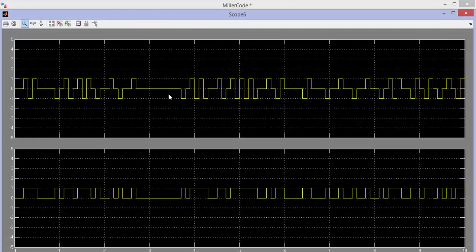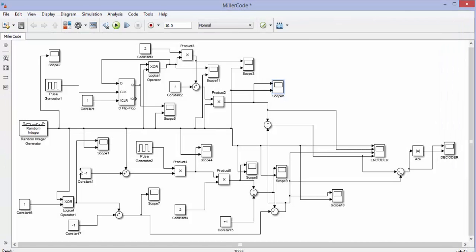We have this code. This is a 1 full width and bipolar: 1, minus 1, 1, minus 1, 1, minus 1. And the 0, that's 0. This is a random integer generator. Second, we XOR the random integer generator, which is this one, so that the 1 becomes 0 and 0 becomes 1. Second, we add it to minus 1. So the 0 becomes 0 and 1 becomes minus 1, and the 0 becomes 1, so becomes 0.